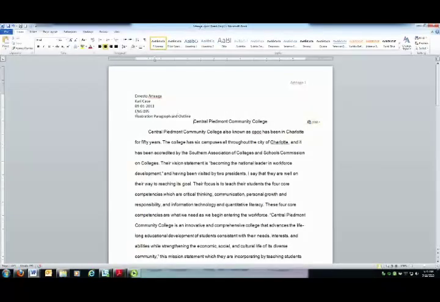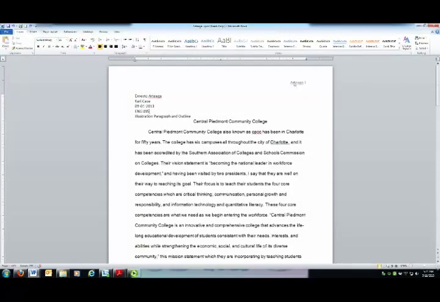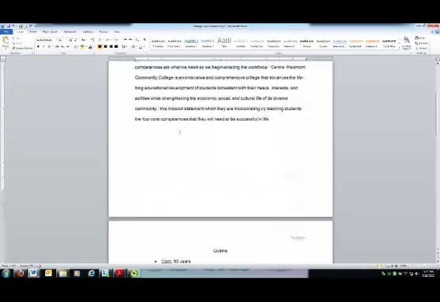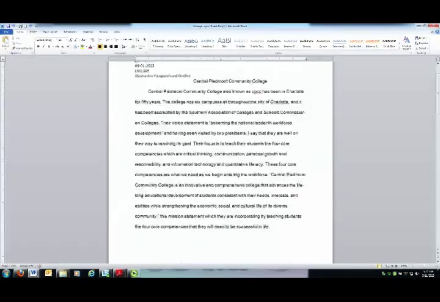So now you'll notice that our heading is suddenly black, and you'll notice that our header up here is gray. When we were in the header, you'll notice that it turned black and everything else turned gray because we were working in that area. But we're going to go ahead and click back out. Now what you'll also notice is that whereas the heading was copied on every single page, now it does not. That's how we know we did it right. Okay?